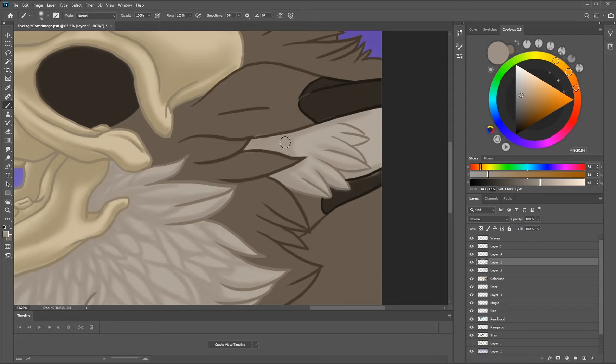But yeah, when it comes to shading, I'm pretty much just following along the lines. I'm going to go through and clean some of that up. I didn't separate base colors. I was a little lazy. I could have separated base colors, and then all I'd have to do is grab that and it just automatically selects it. You hit control, and I'm using my Wacom tablet, so I just hit it with my pen. But if you're using your mouse, you right click it. It selects all of that, so that's not what I want. I wanted just the lighter colored fur.